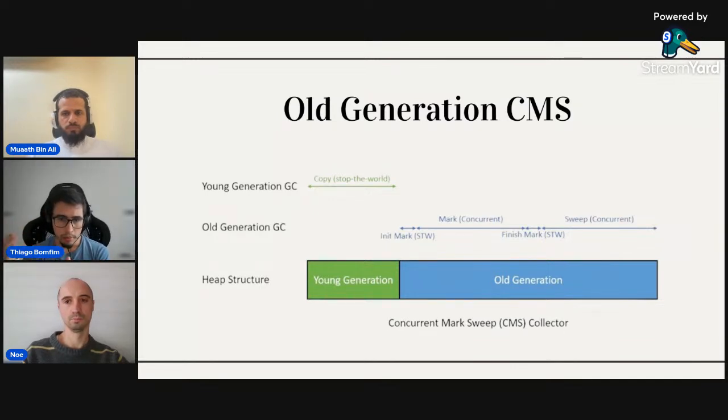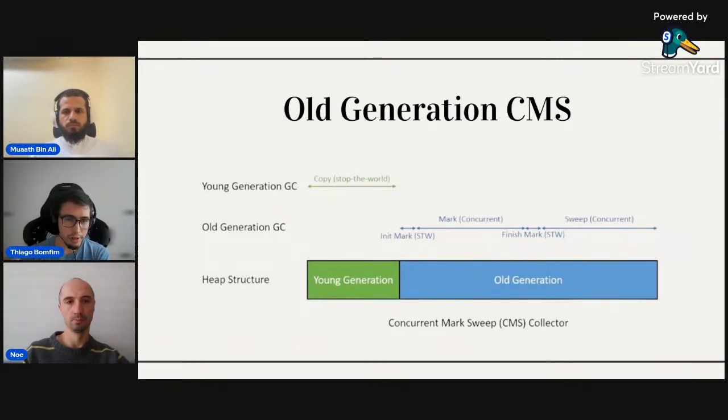And we have basically the initial mark, which is a short pause phase where live objects are marked, and also the final mark or remark phase, which serves to find the objects that were missed during the concurrent mark. And after that, the objects that don't have a reference are cleaned, and this cleaning is not an STW, okay? It's executed in parallel, and it's okay.